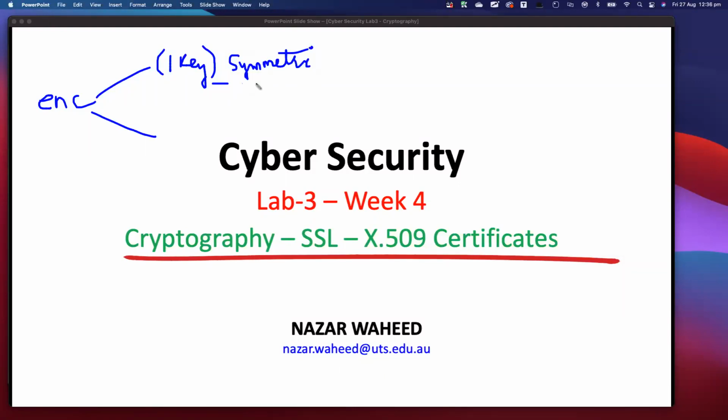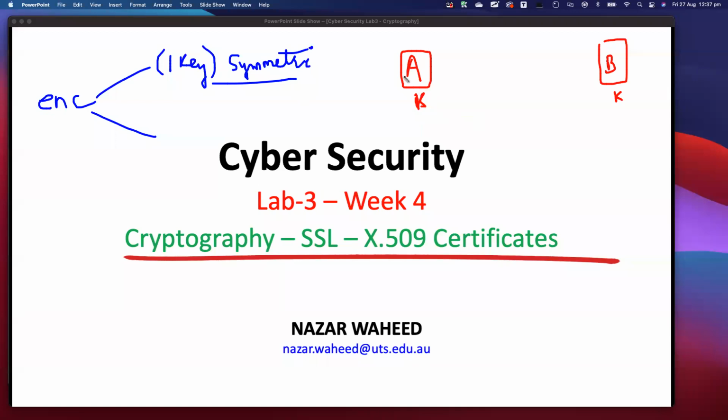Now, what happens in symmetric encryption? For example, in the typical security example, you have Alice and Bob who want to communicate with each other. Alice will have a key, and Bob will have the same key.